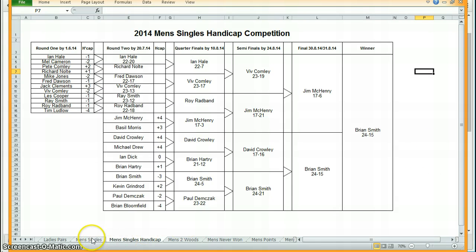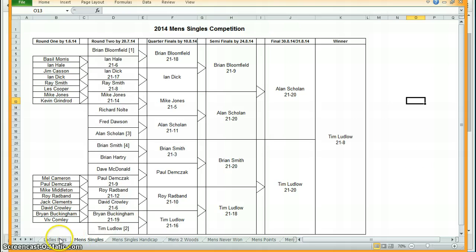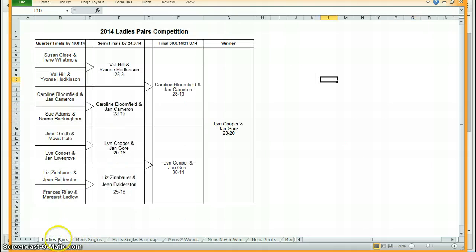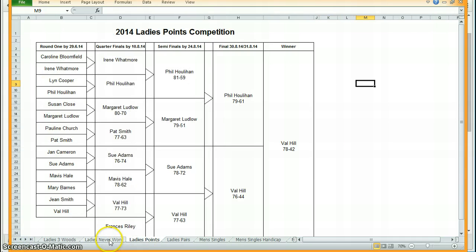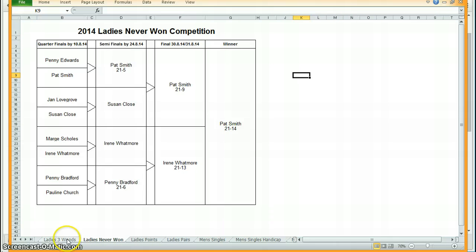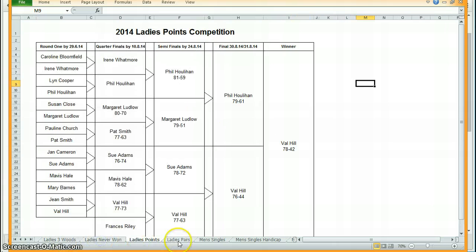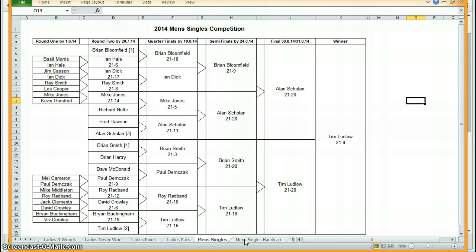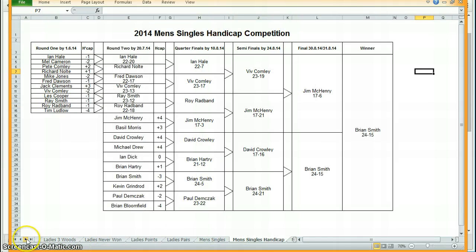So what I've done is I've done the same with the men's singles, I've done the same with the ladies' pairs, as you can see there. I have already done those, and they all look pretty okay and pretty consistent. So everything looks pretty consistent at the moment. That's that handicap. And they all are at 70% size. So I'm going to put a 70% up. If that's a little bit too small, then we really need to do something about that.